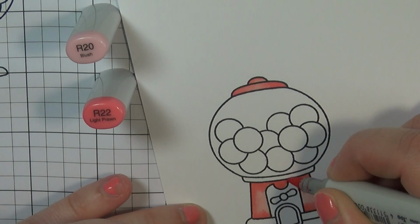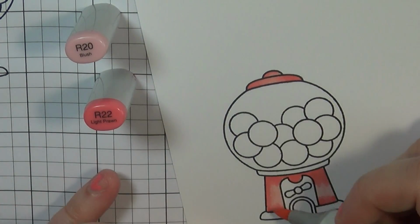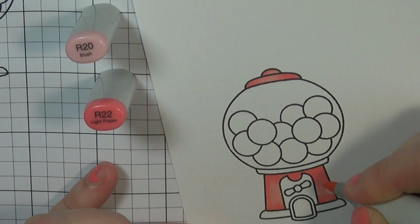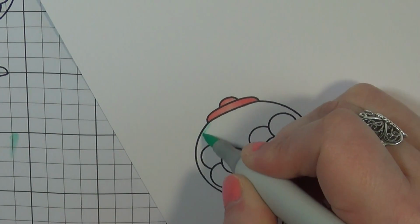But anyway, I'm using this just as a generic card, just to give to a friend and make them smile, kind of thing. So I'm going in and, like I said, coloring the base with my lightest and then darkening it up with R22.